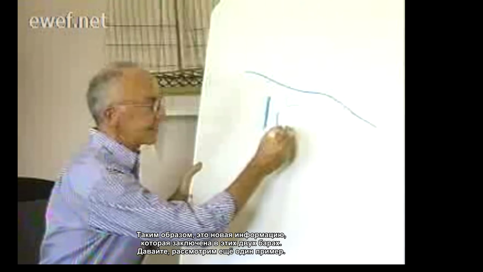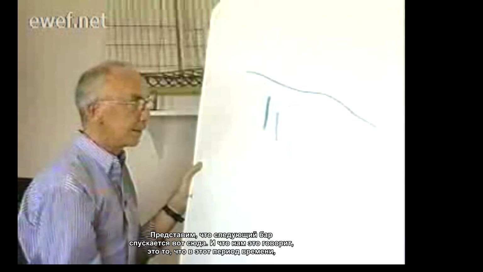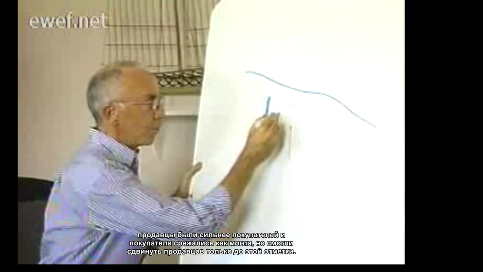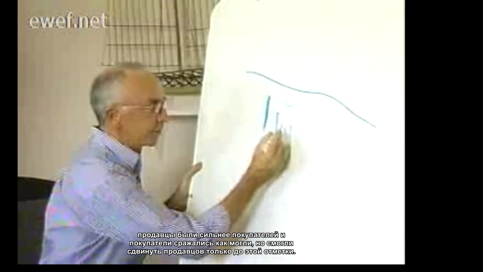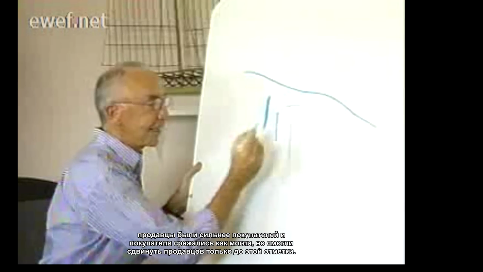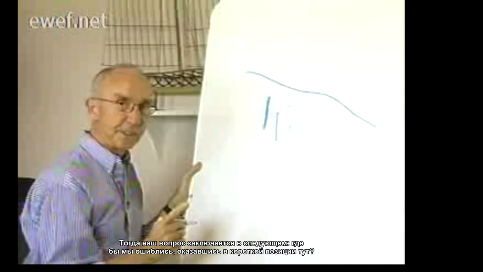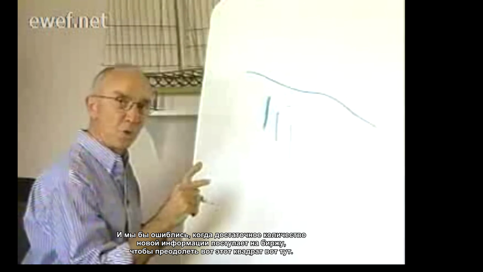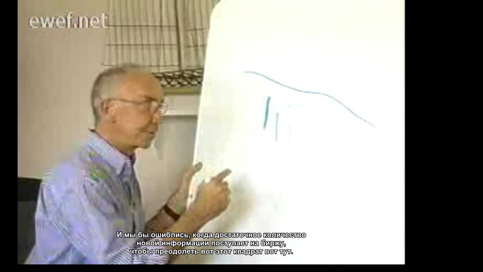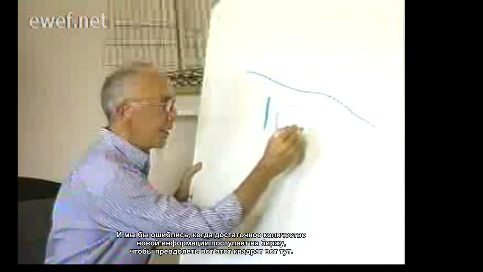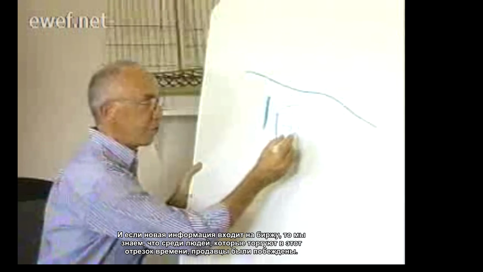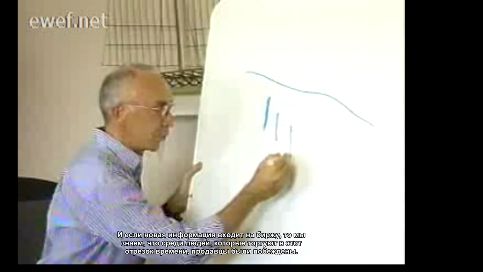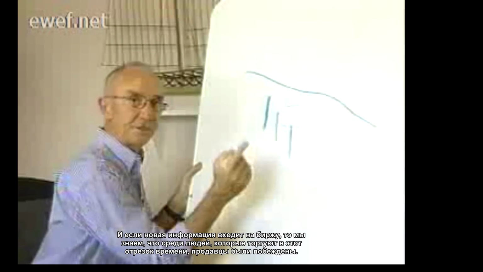Now, let's take an example. Let's say that the next bar comes down here. Well, what that tells us is at this time period, the sellers were more powerful than the buyers, and the buyers, pushing as hard as they could, only got it up to this part. Our question then is, where would we be wrong in being short here? We would be wrong when enough new information comes into the market to overcome this square here. And if new information comes into the market, then we know that the sellers who were trading in this time period have been overcome.